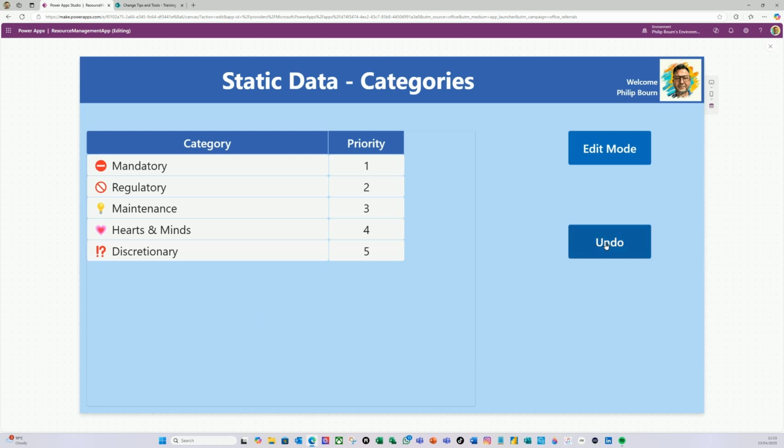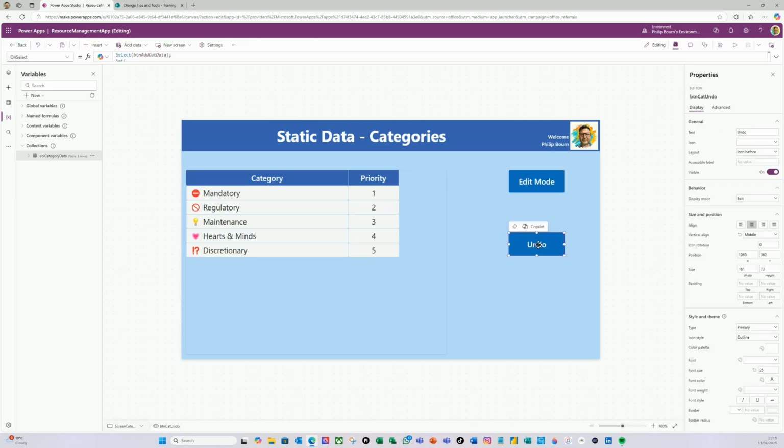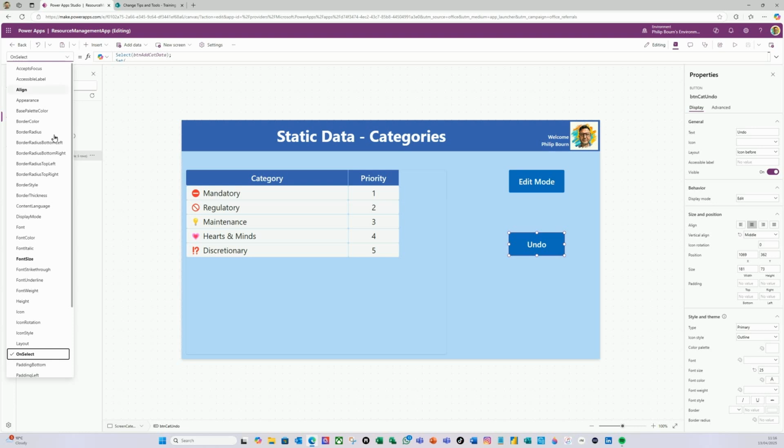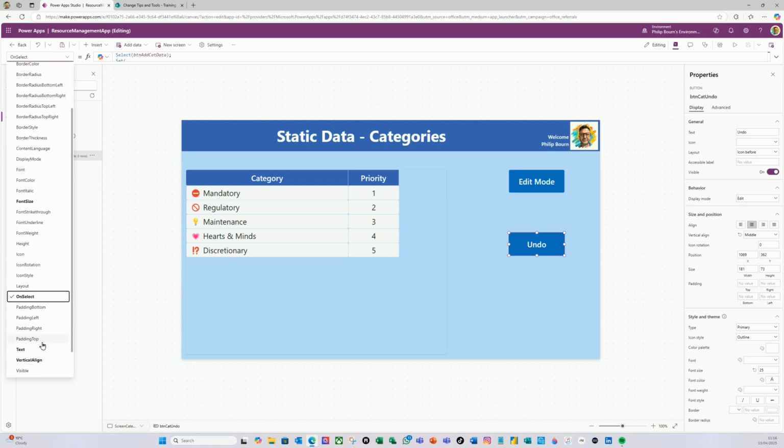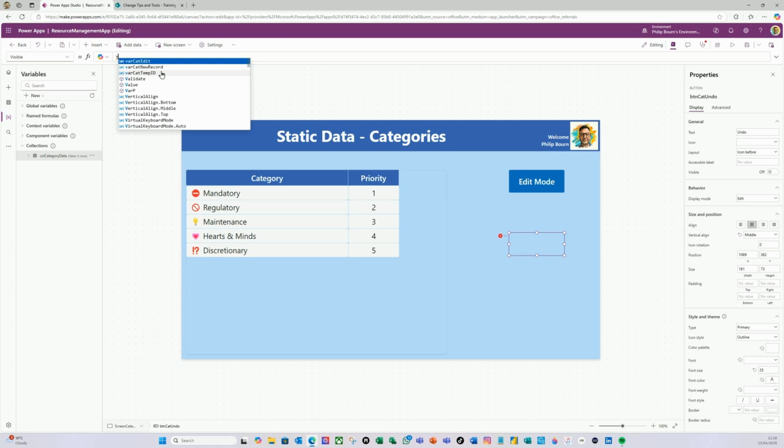So now I want to make this only visible when we're in edit mode. So if I then go back into design mode, select undo, go to the visible property, and let's just set that to my var cat edit, and there you go.